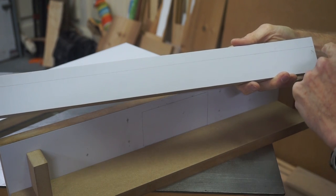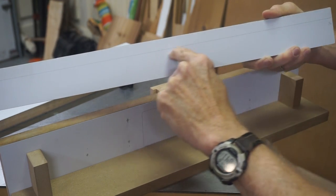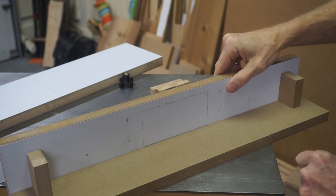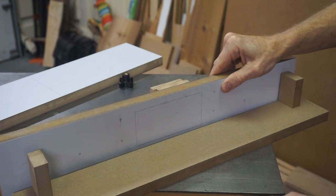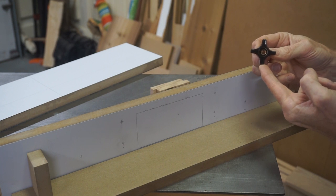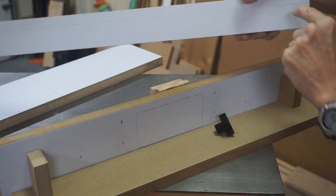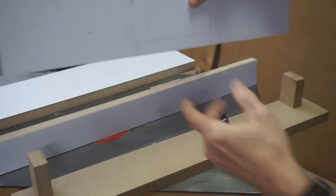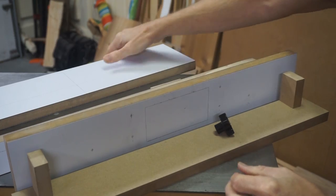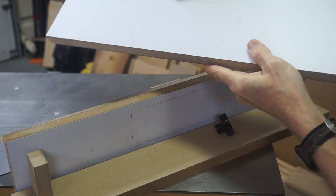On the back of each interchangeable faceplate, I'm going to put a T-slot in the end. I'll need to cut a channel for the router bit shank to go through, then use a T-slot bit to cut. On the back of this piece, I'll drill a hole in each end — the knob center point is exactly three-quarters of an inch from the edge, so I'll give it a little extra and that tells me where to cut the slot. On the front, I'm also going to put a T-slot for stop blocks, and I'll cut another T-slot on the front of the larger faceplate.